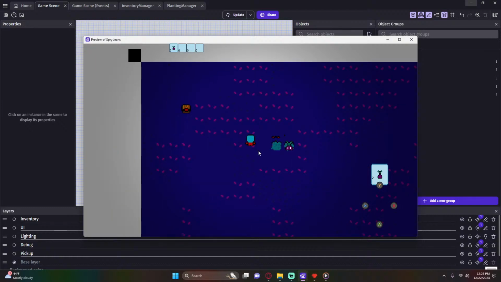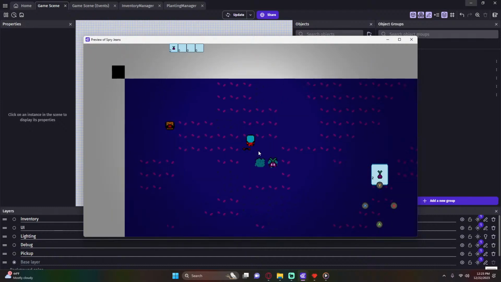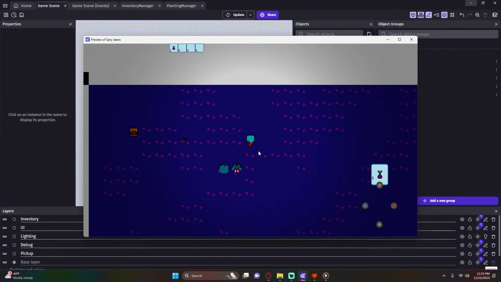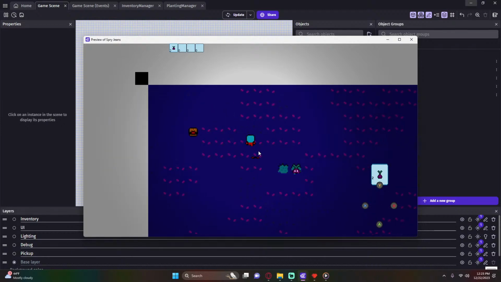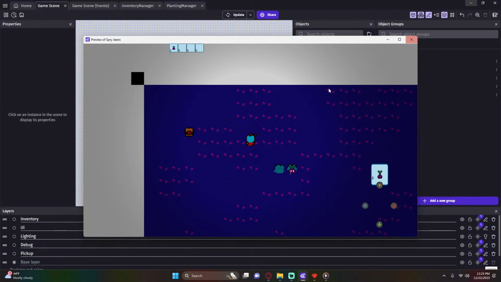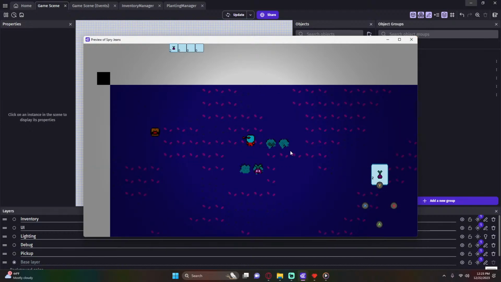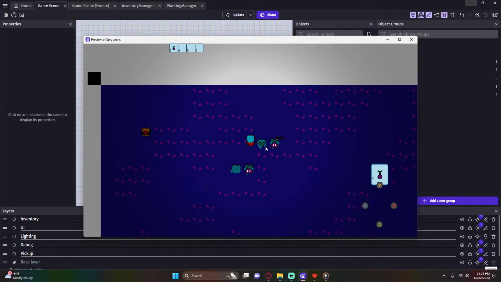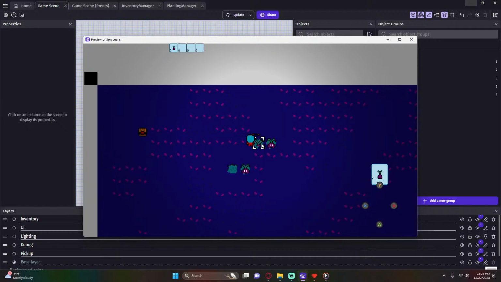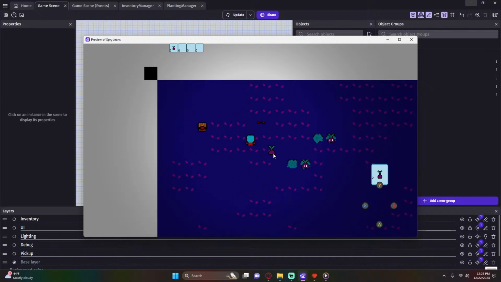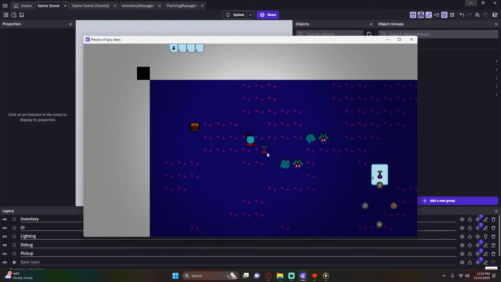A lot of things will be given a white outline when they're inventory items, things like that. So one of the things that I could do, for example, right now when we start the game, these things don't have any outlines. When these spawn, they don't have any outlines. They're kind of hard to see.